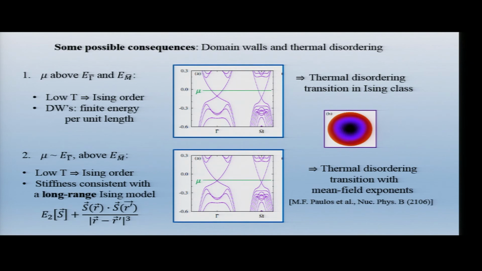And so a model of this would give us kind of an energy functional. I'm writing it as E2, giving us sort of the two low energy directions, but then a spin-spin interaction, which it turns out, for things to be consistent, should fall off as 1 over r cubed. This is an example of what in the literature you can find called the long-range Ising model. There's some literature on this, and one of the things we found for this particular exponent is this should have a disordering transition, but instead of being in the Ising class, it ends up having mean field exponents.